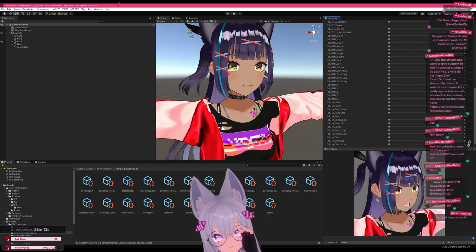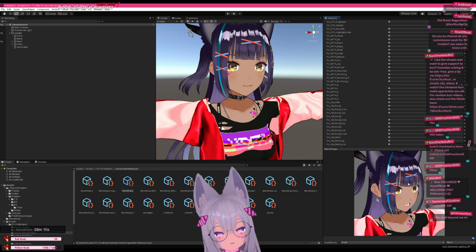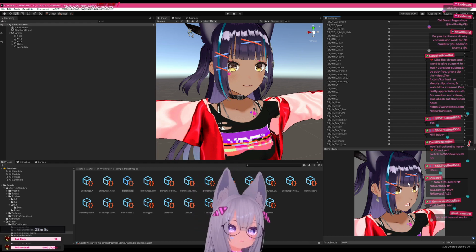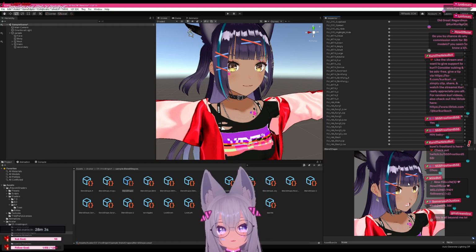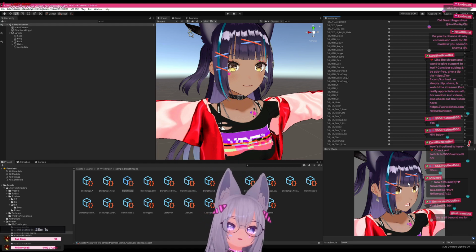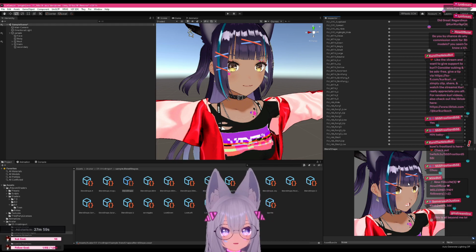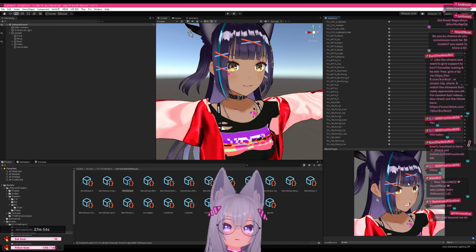If there's one thing that would set your avatar apart, it's your expressions. If you leave everything on default, your face will look exactly like the billion other people who use VRoid.